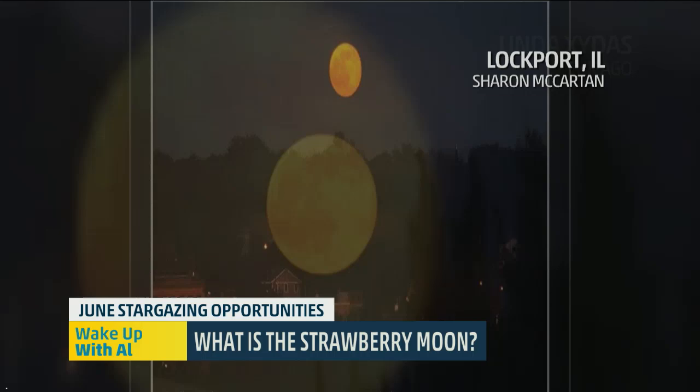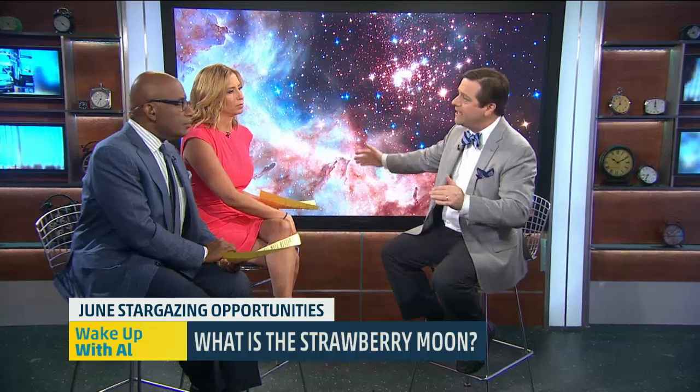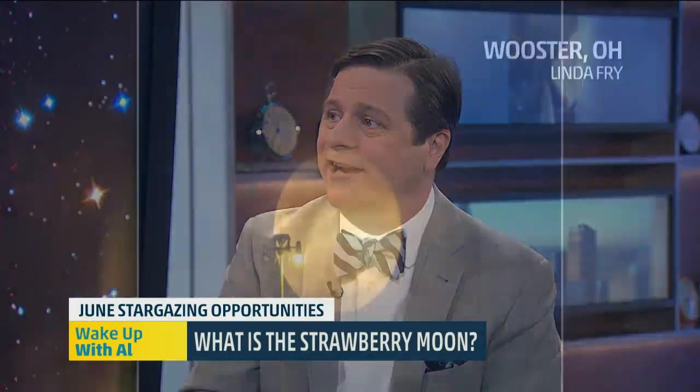So what caused all these different colors? We saw some pinks and some oranges. Well, when you look at the moon that's getting close to the horizon — either moonset or moonrise — the light from the moon gets refracted away and you only see the red light. So there's a reddish tinge, and a little blue light gets scattered into the atmosphere.